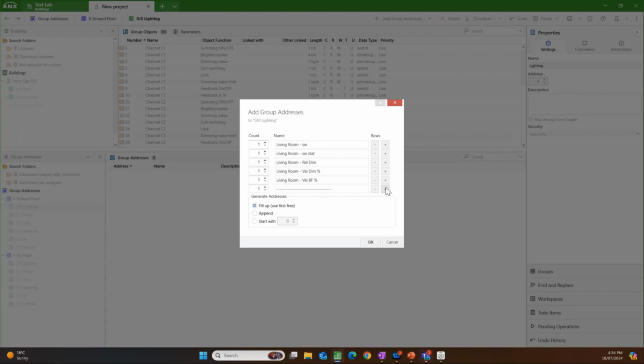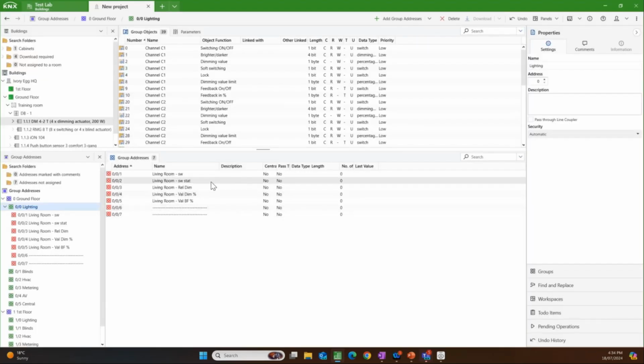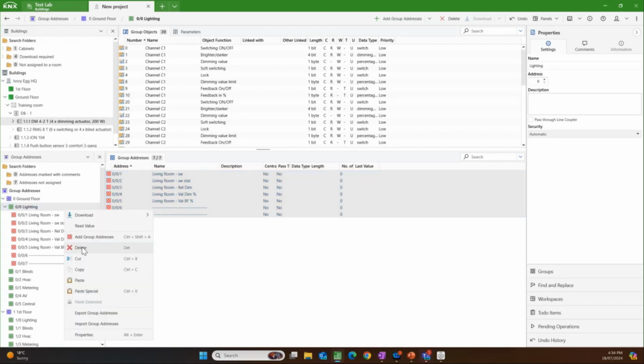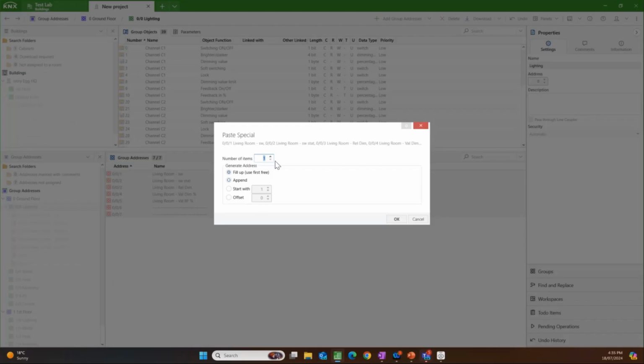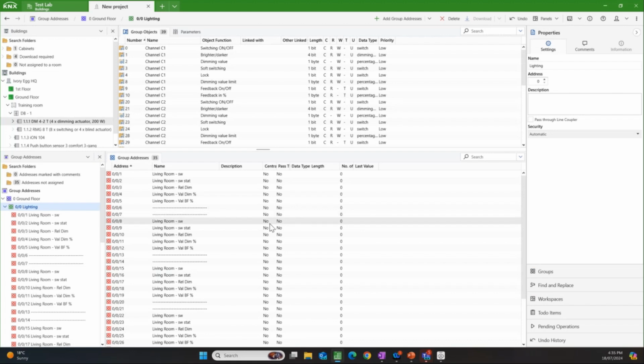Mind you, there are other applications called shift address, which can get in and shift your group addresses around on your project. This is an app in the ETS online store. And then we can put our next set of group addresses in. Okay. Now, if I was looking to speed this up, I could copy this and paste it through a special paste, and we could have another 4 more times for each channel of the dimmer. And I would quickly create my group addresses.